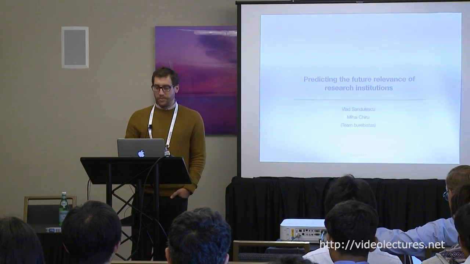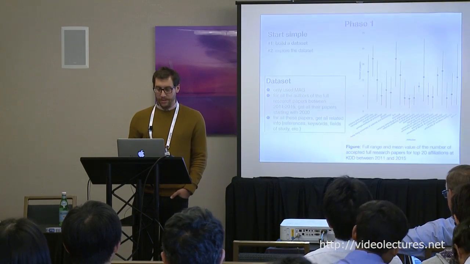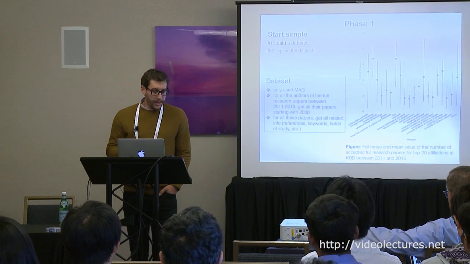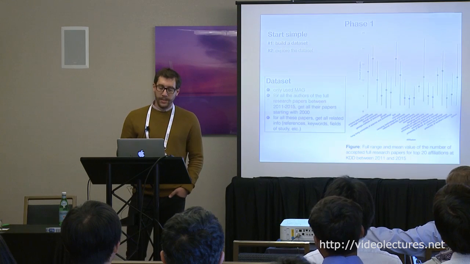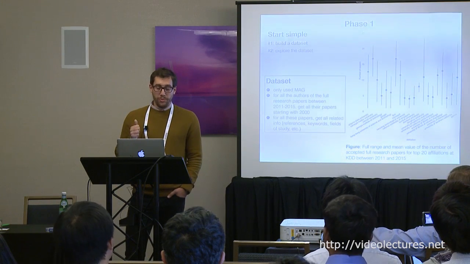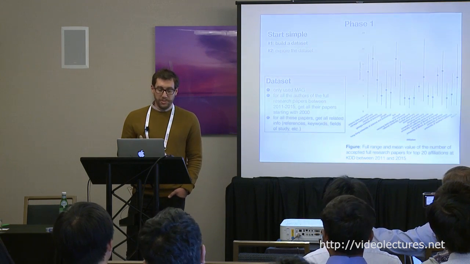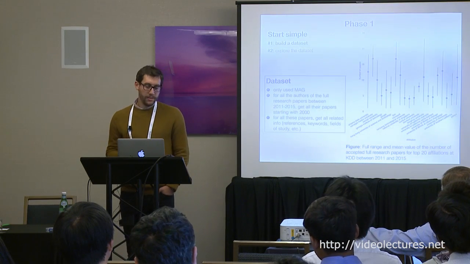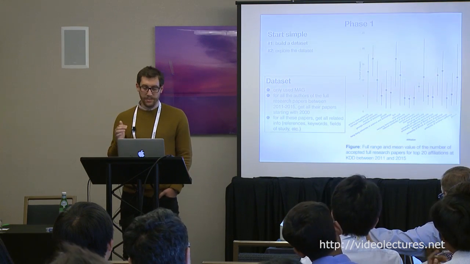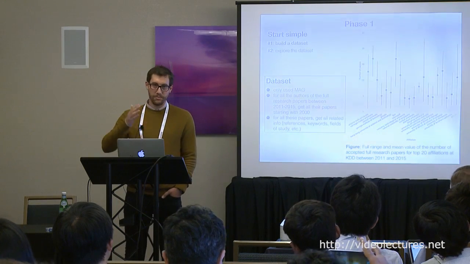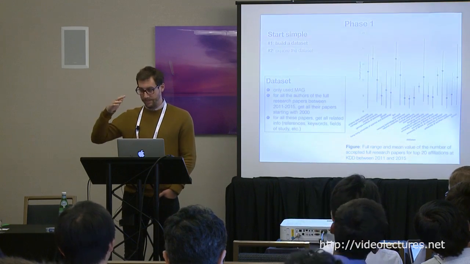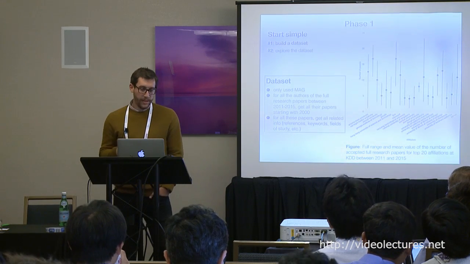So I'm just going to jump right into our solution, because I think most of you are familiar with this. So first, in the first phase, we actually just tried to build a simple data set out of Microsoft Academic Graph data. And then we tried a very simple model which was meant to be our baseline that we would use subsequently in the other phases of the competition.